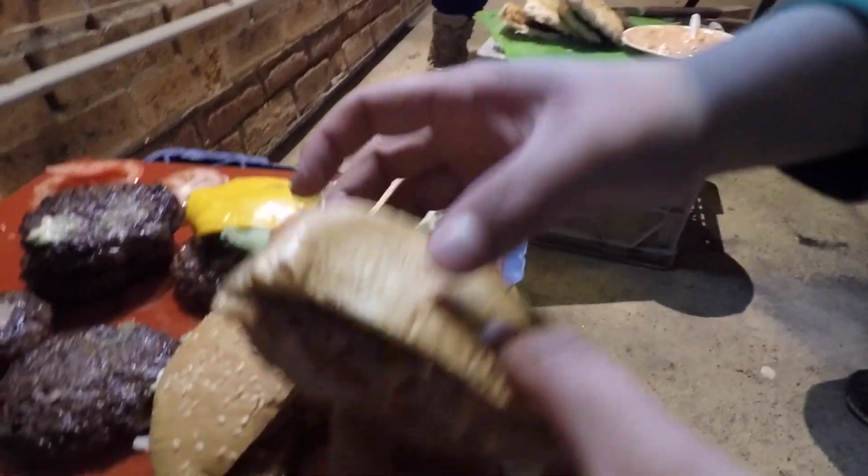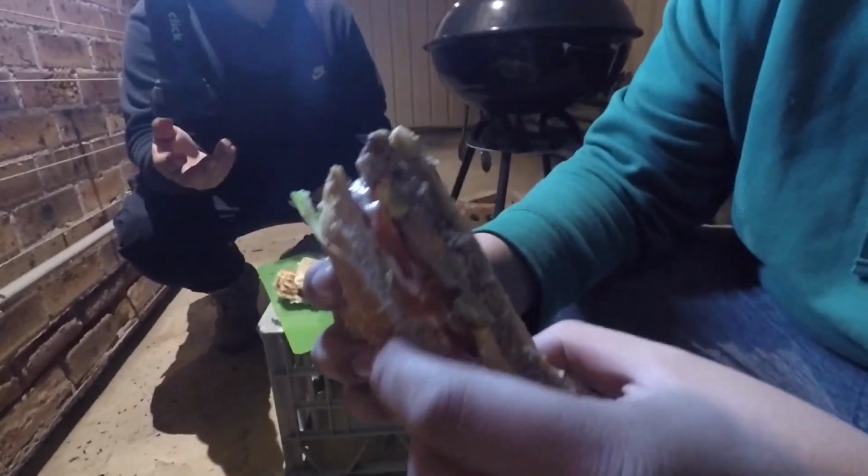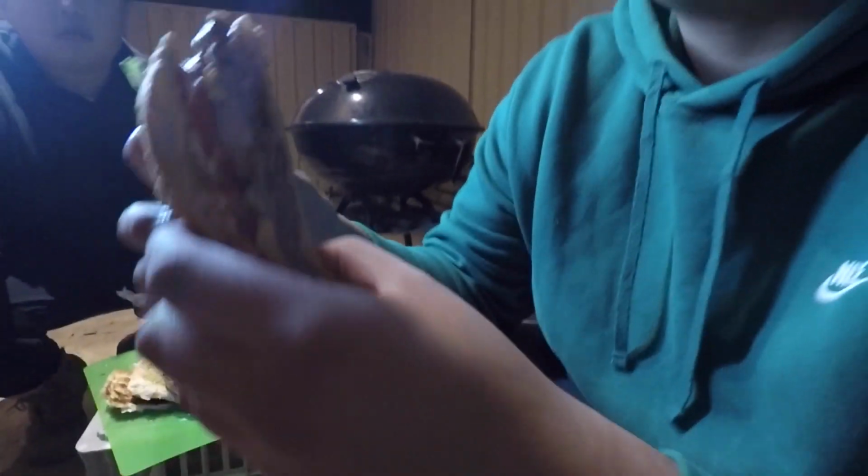Let's try the Whopper with cheese. Let's see how that goes in comparison. It's a thinner burger. Bread is a bit softer because it's not as toasted. So I prefer the bread a bit more toasted than this one.